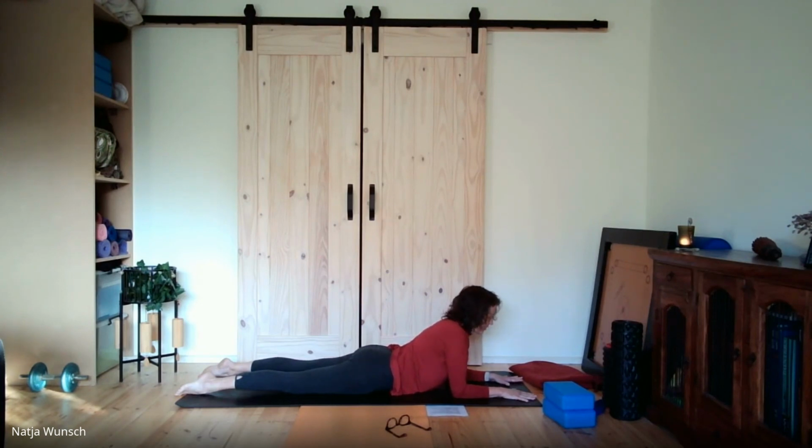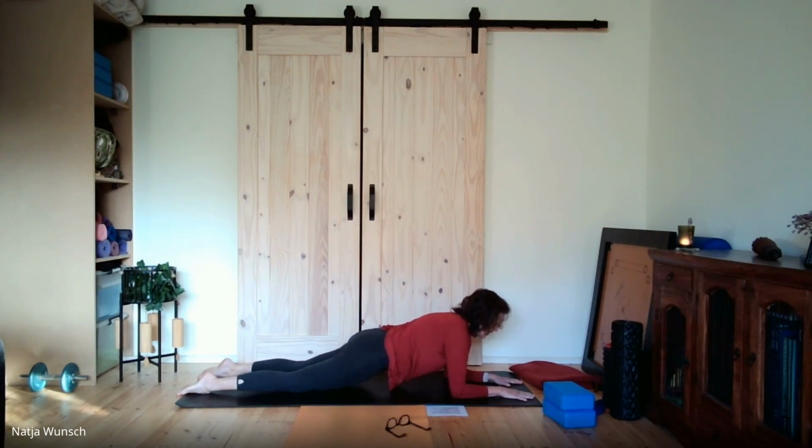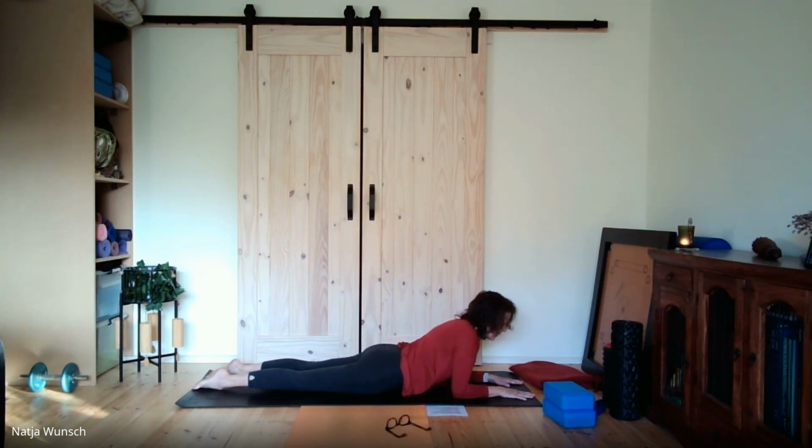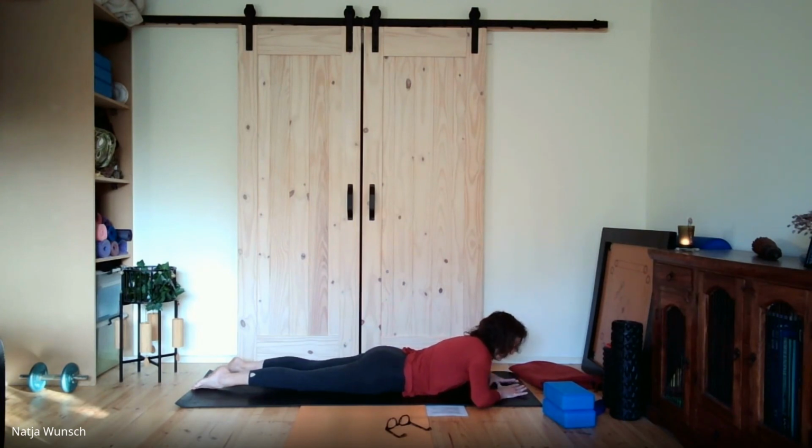You might choose to stay here or flatten the body out onto the mat for a rest. For those of you wanting to stay here, tuck the tops of the feet firmly into the ground. Perhaps begin to lift your hips here for a pointed kneeling plank or even a pointed plank. So the hips might come off the floor. Maybe the knees are off the mat as well. I will ground my knees again. And then slowly lowering the pelvis, opening your elbows back out, and coming to lie back down onto the front of the body.